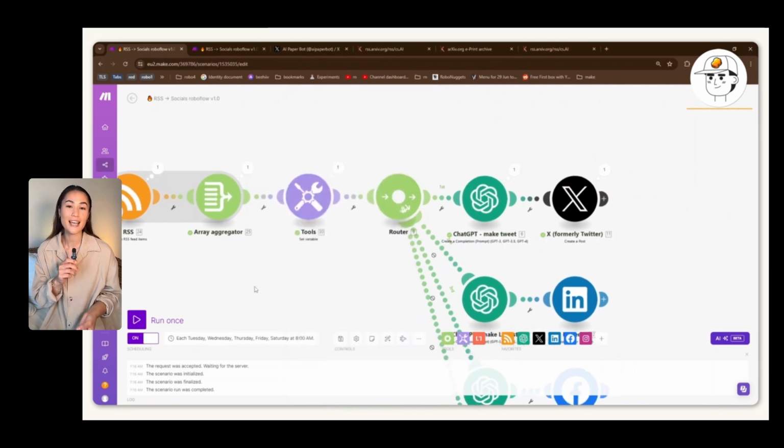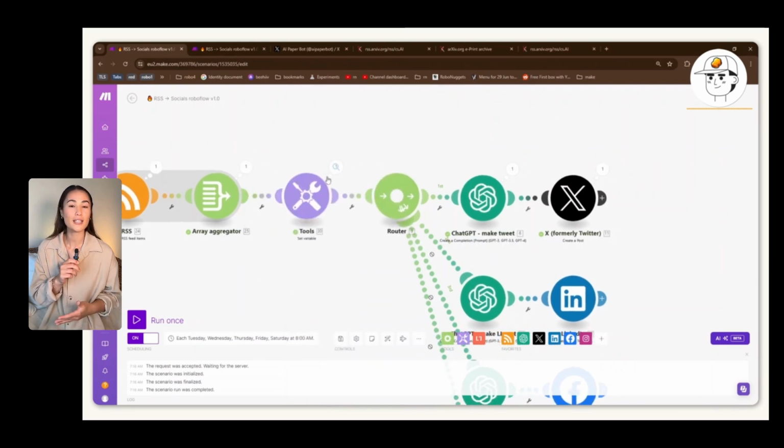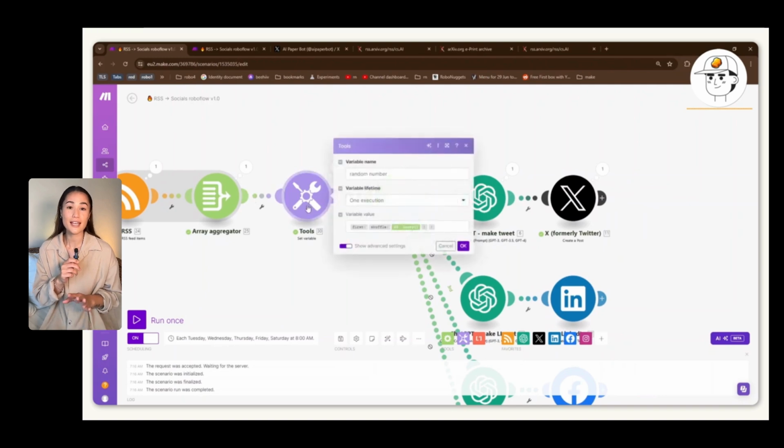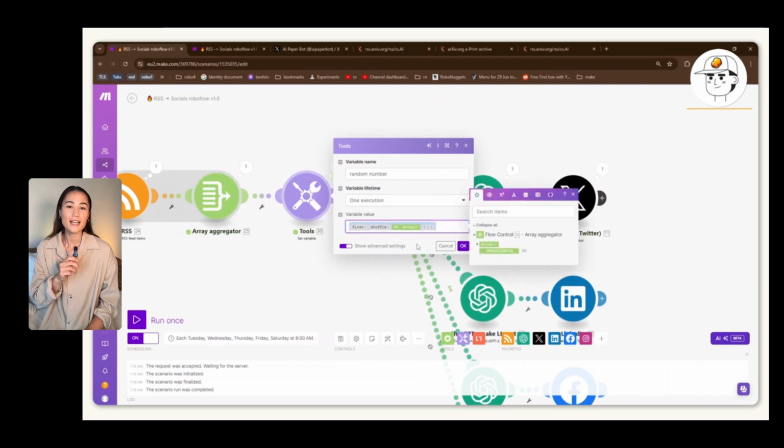The reason why we summarize all of those into one is because we want to make sure that we have a random paper coming from that list. So this code is already set up for you, so no need to change it. But what it does is, among that list of 50, get me a random paper.